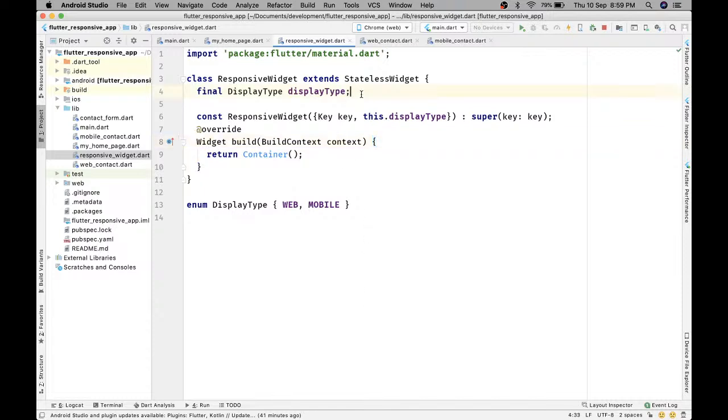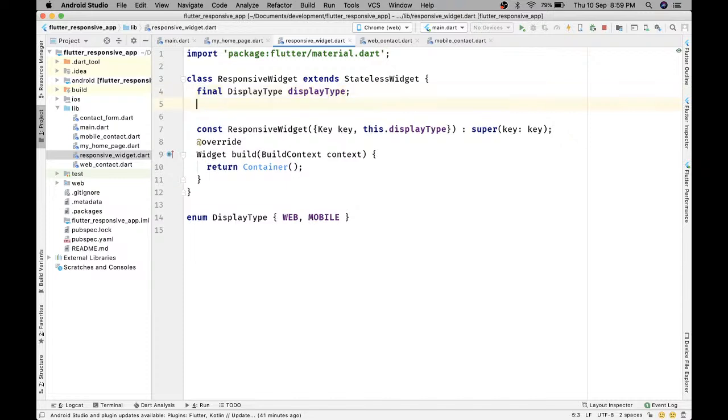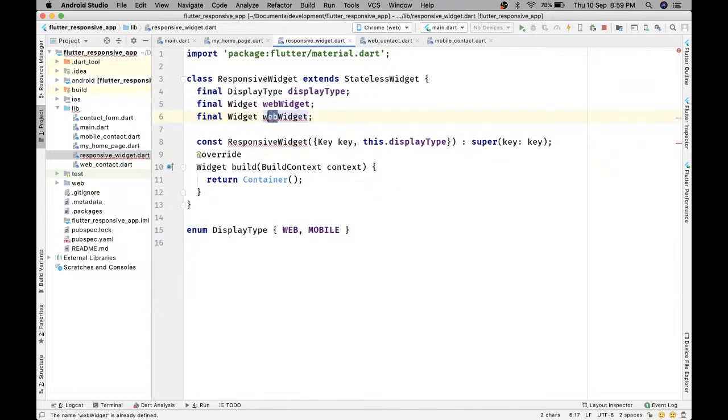Okay, so let's make this responsive widget more dynamic. We will get our web widget and mobile widget from the parent widget only. We will not hard code anything. So let's use a web widget, mobile widget.